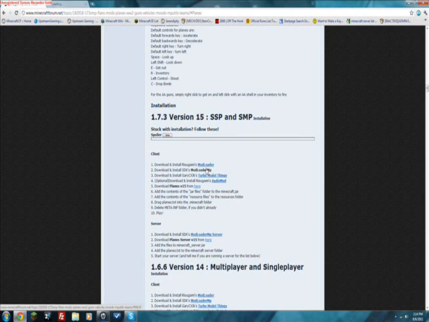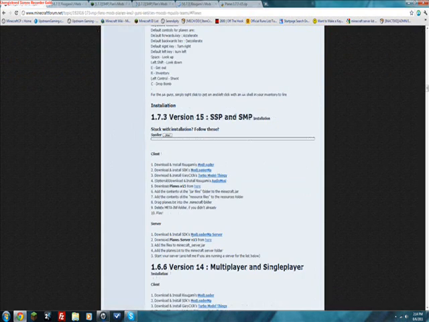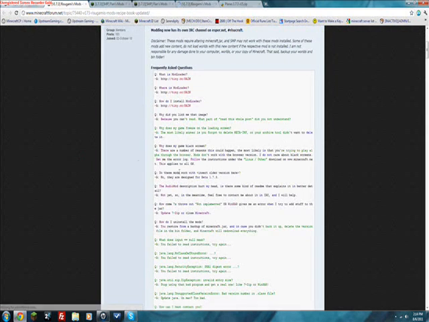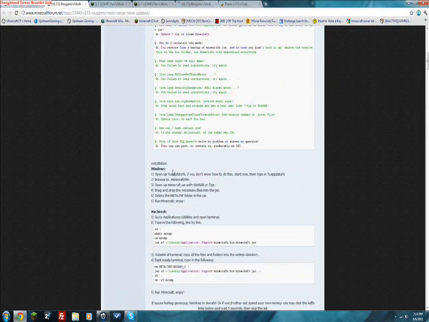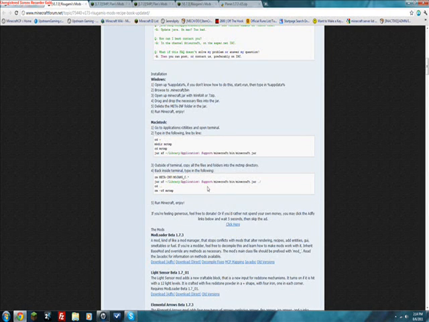I'm going to open these up in new tabs. I'm just right clicking them, open in new tab. It just makes it easier, so you know you got each one of them. You can just exit out after you download it. So right here, we're in Risugami. This is for ModLoader. So scroll down, read through all these. I've already read through it. You don't have to, but it'll keep you from having any kind of problems.